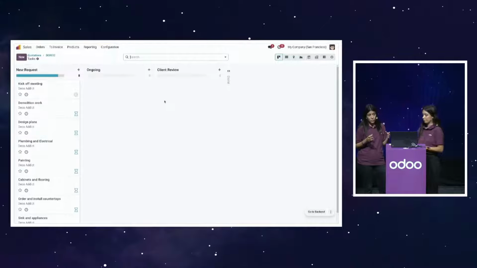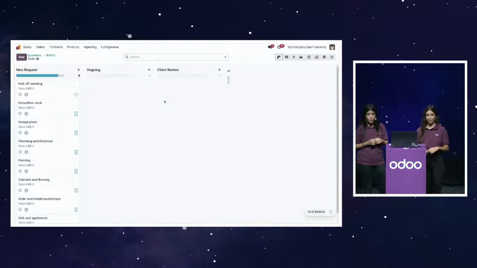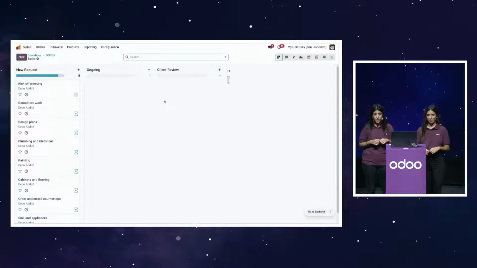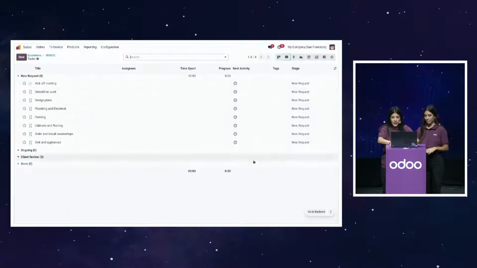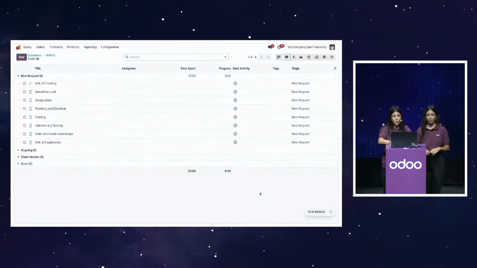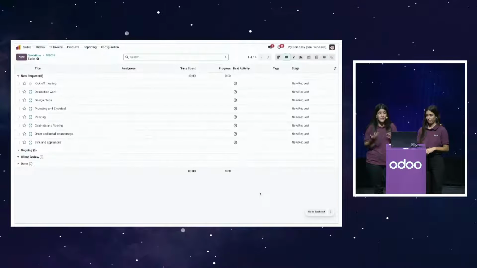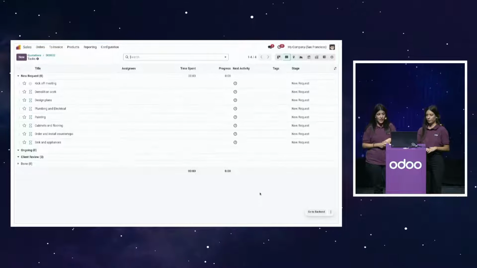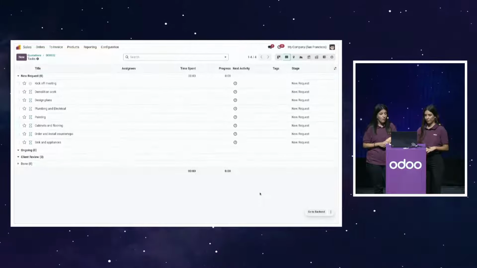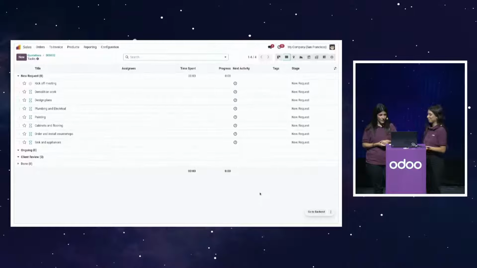Even if we are going to focus on this view, you should not forget that Odoo offers other views like the Kanban view, as we are seeing today, and the list view. So it offers some flexibility for the users in order for them to choose how they want to see the information and how they want to work with this information.